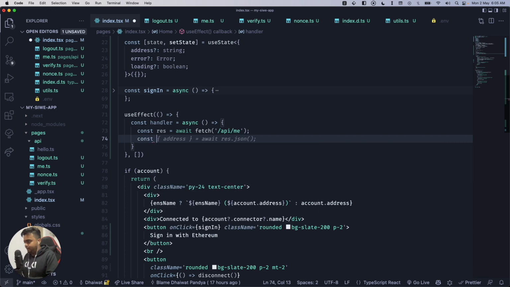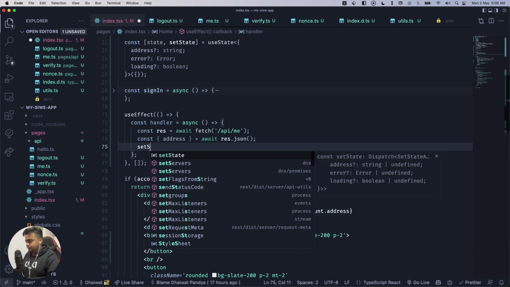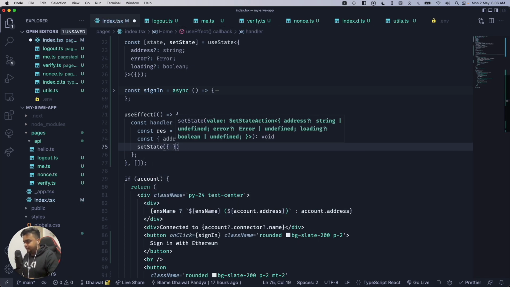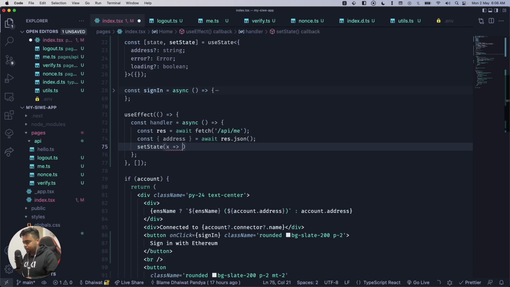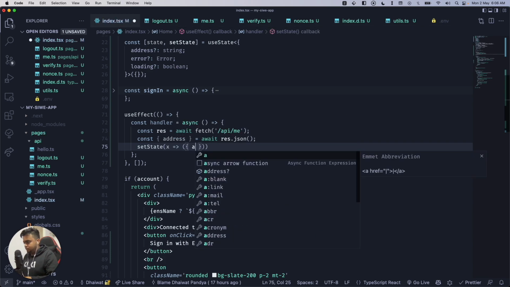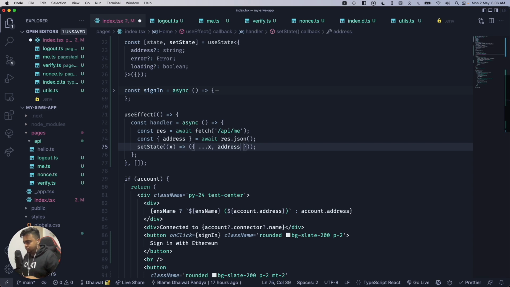So let's do that. GitHub Copilot, as always, convenient. And let's set our state. Cool. I think that should be good.